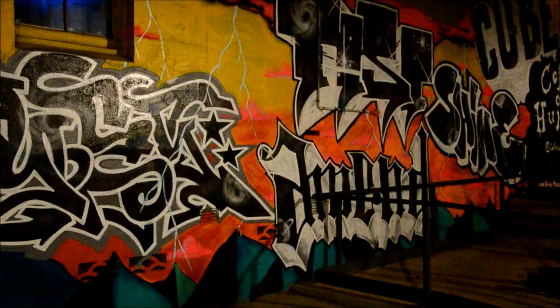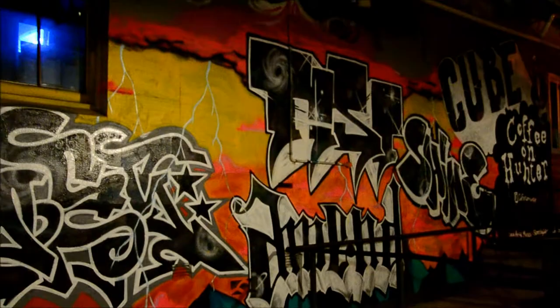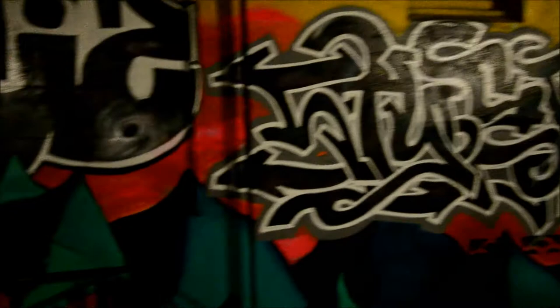Okay, I'm Nick Cummins from Street Togs, and I'm here in Newcastle to have a look at some light painting done by Simon Gregory, who's going to show us all the techniques needed. How you going, Simon? I'm good. You're good, okay. Let's just have a look at some of your photos that you've already done. Yeah, cool. Okay, just have a look.